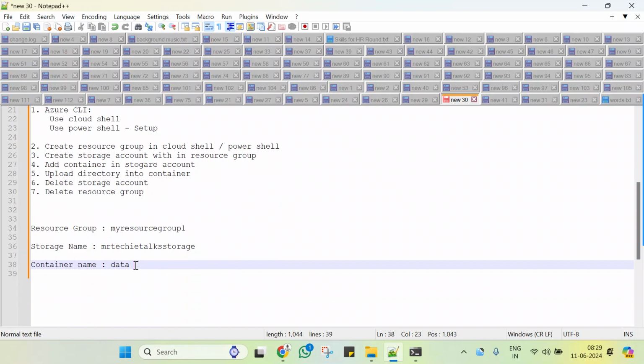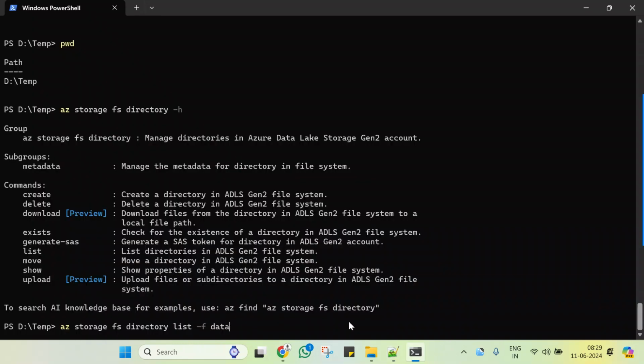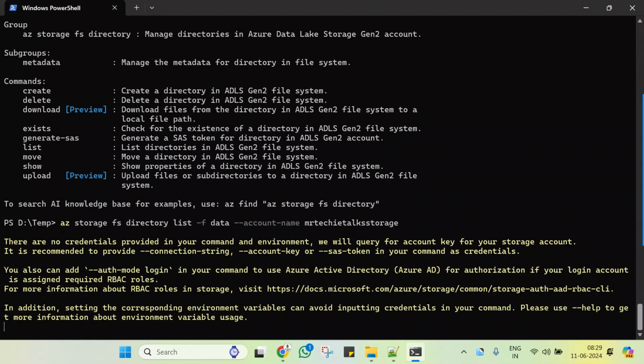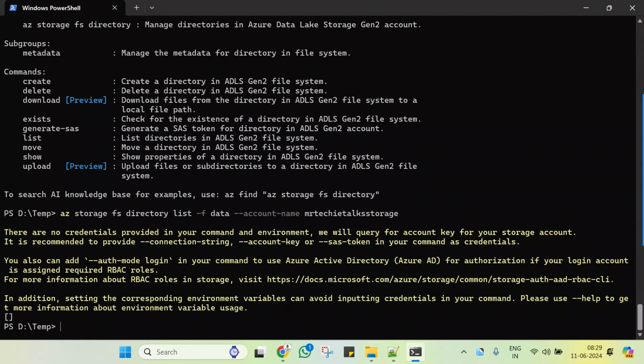The container name is data, and we need to give the specific account name, which is Mr. Techie Talks Storage. It was showing that no files are available.